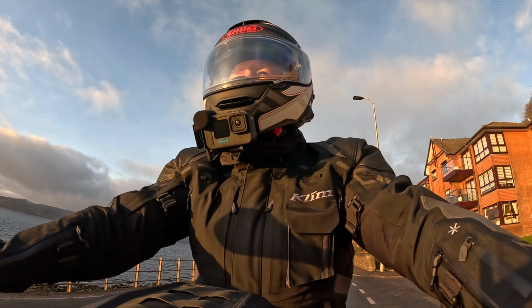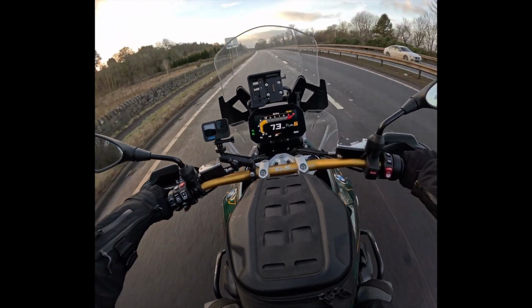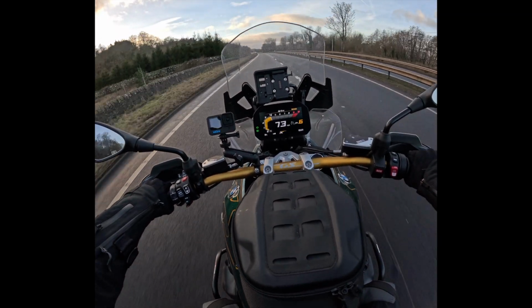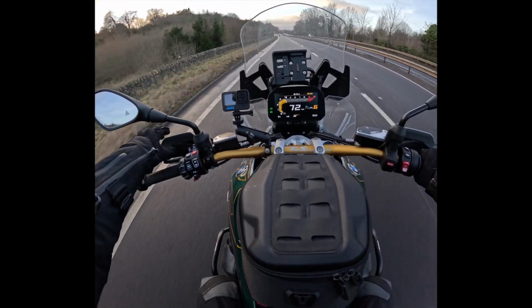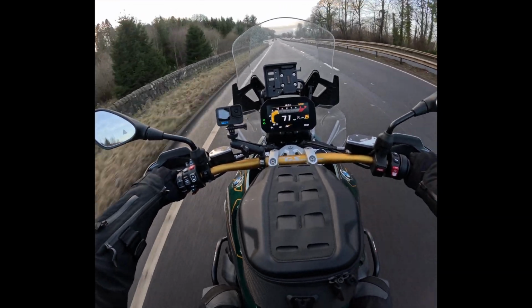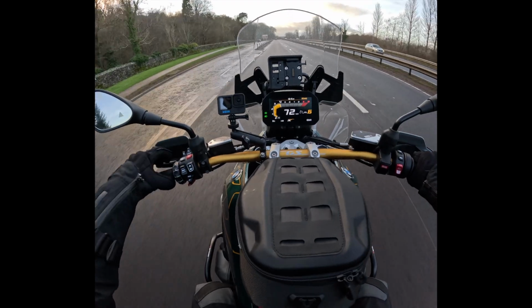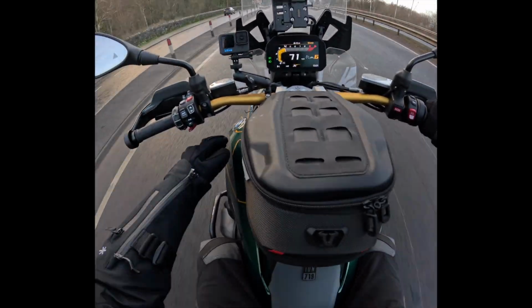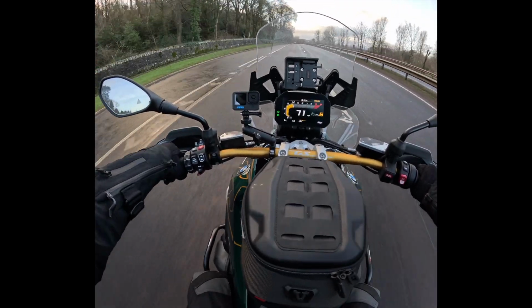One of the extras I didn't get was the Enduro kit. It's one of those things, because some people go, oh, you might need it, you might not need it, etc. Came with a lot of extras that I didn't like. I actually really like the indicators on the handlebars. To be honest, they look pretty cool, to be fair. And if you go for the Enduro pack, it actually removes them and puts the indicators onto the plastic on the bike. So, not for me.